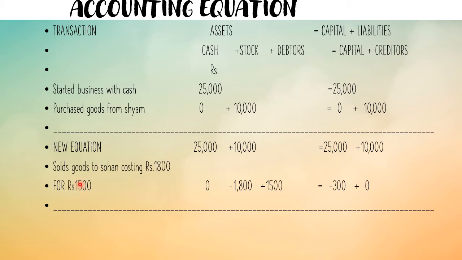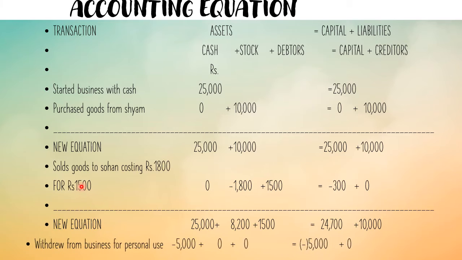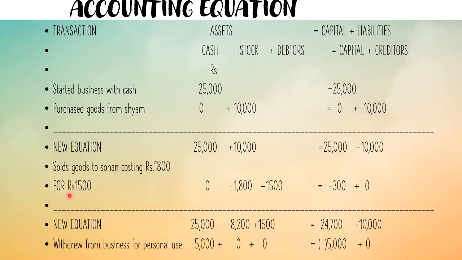So what will be the effect? We are selling the goods, means from stock it will be reduced here at rupees 1,500. Here since we are not receiving, we will receive in future. That means we are having a debtor of rupees 1,500. So we'll reduce it from stock and add to debtors. Now we have to see whether it is profit or loss. It is a loss, that means loss will be reduced from the capital. So when goods are sold, we will reduce it from the stock, we will add to the debtor, and if it is a loss, we will reduce from the capital.